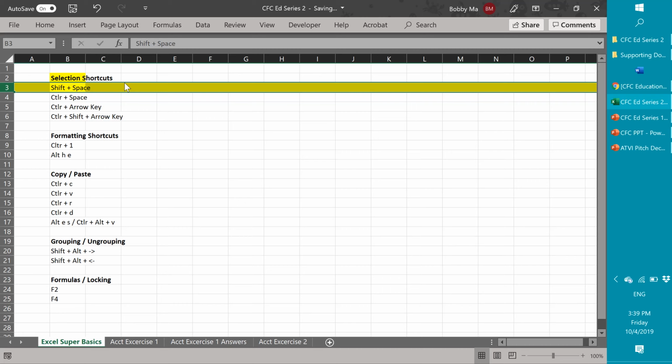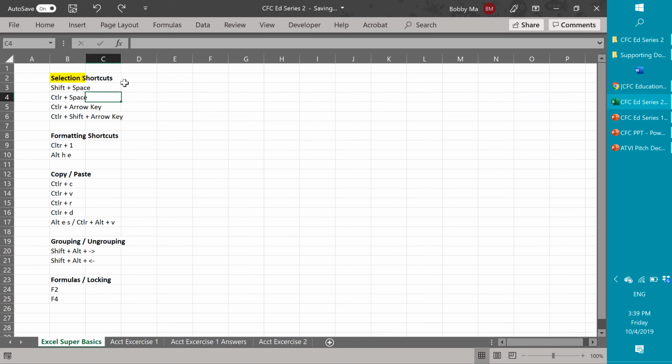For example, and then Control Z, which is the undo function, unhighlights it. And for Mac, I think Command Z is usually the shortcut for Control, although there are definitely exceptions. And then Control Y is the redo function, which gets you to re-highlight it. Cool. So then you have Control Space, which is select the entire column.